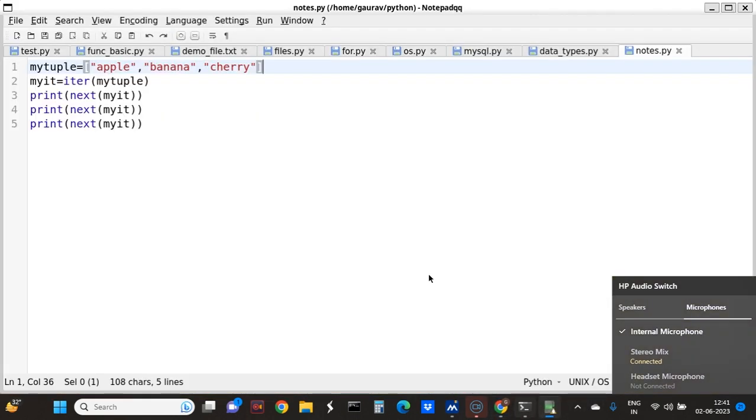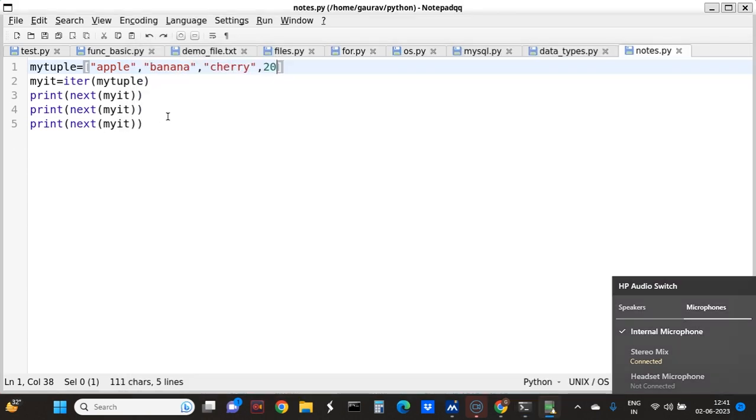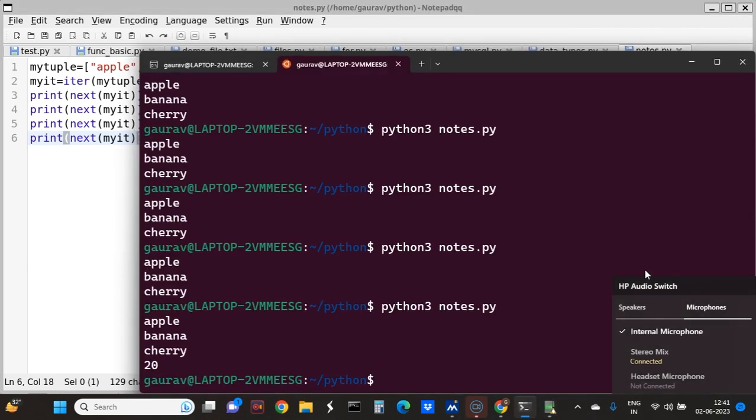Now we will check whether it supports multiple data types. So it will work for multiple data types as well.